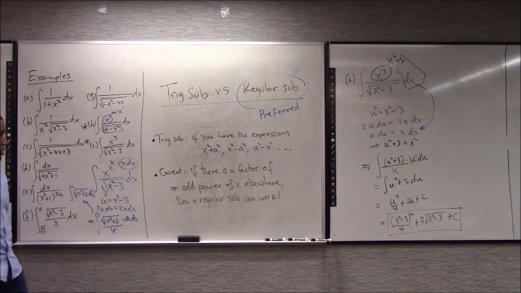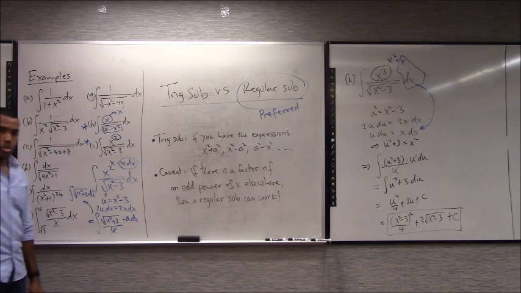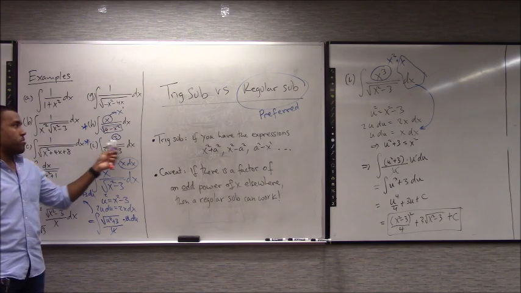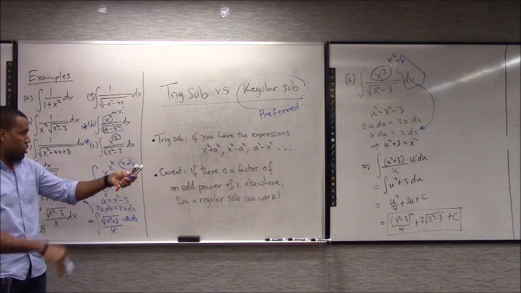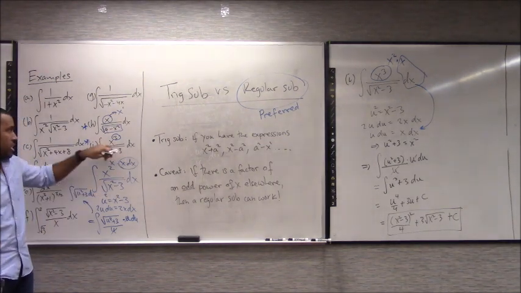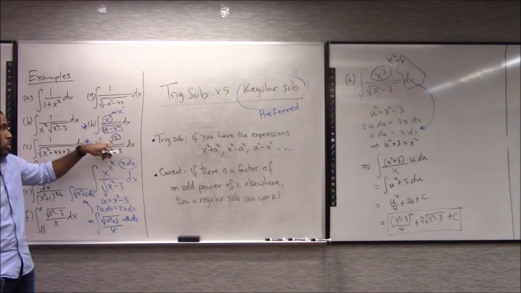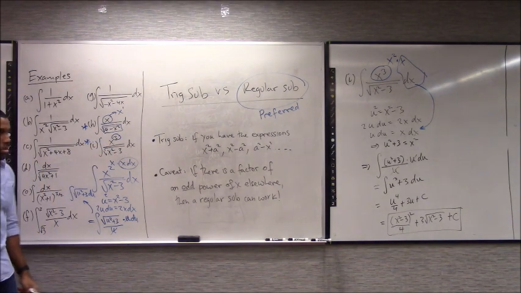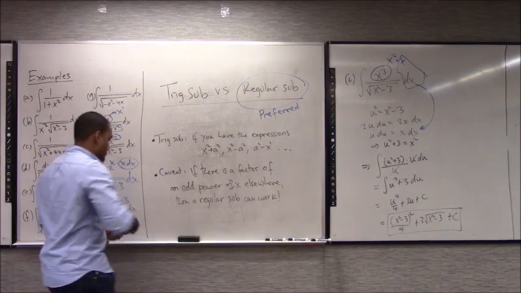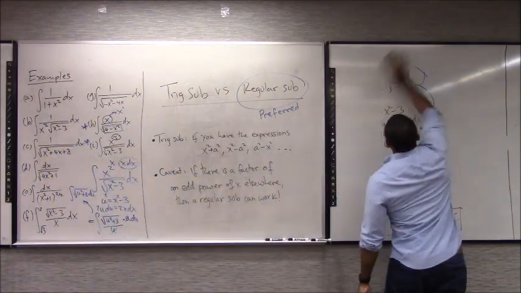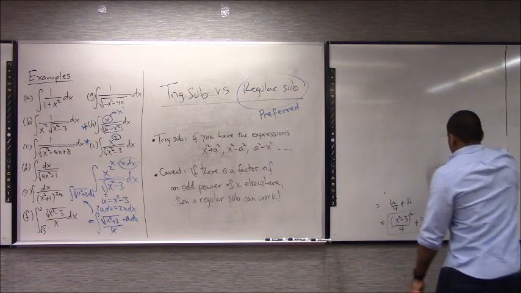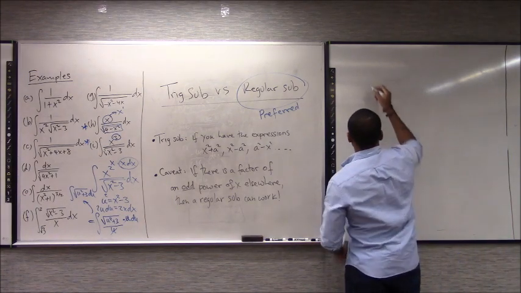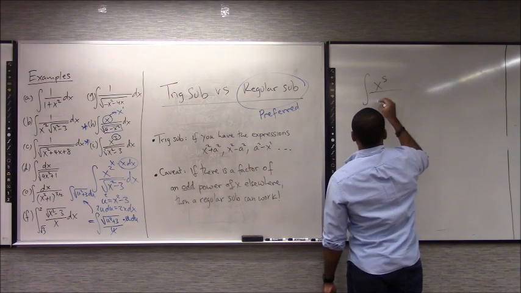Similarly here, you'll notice that there's an x cubed elsewhere. That's an odd power. It'll always mean that you can factor off an x to get rid of the substitution part, the dx part, but then the x to the even power that's left over, you can use your original substitution to actually solve for the even power, right? Same thing would have happened if you had, say, an x to the fifth.